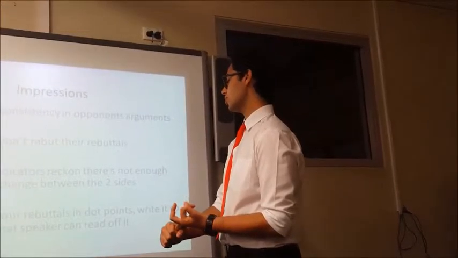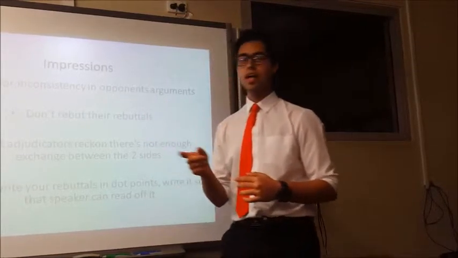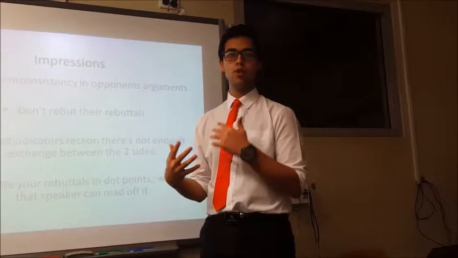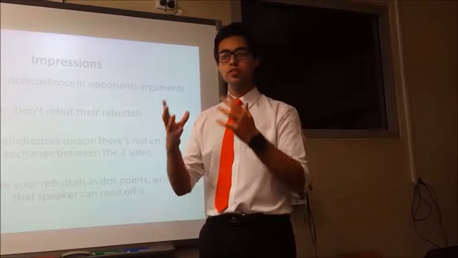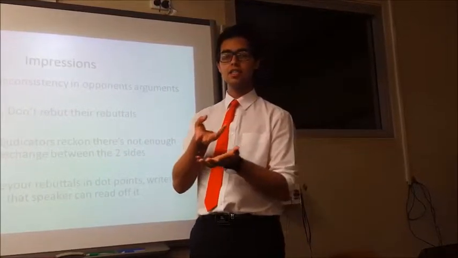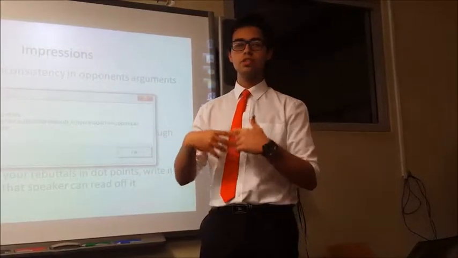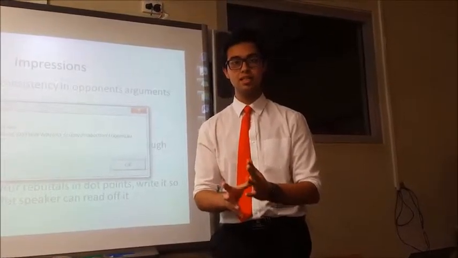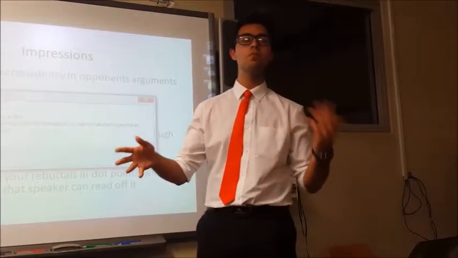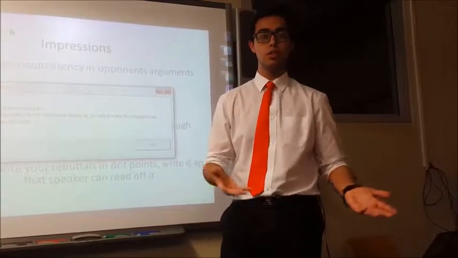Those are the key things that you should do in a debate, and what you shouldn't do. And look out for inconsistencies. As Jackie was saying, when you find a flaw, you use that to your advantage. You give your argument, and using that flaw, you say, my argument says this, and hence as a result, you don't directly reject it. You use it with your statistics, saying my statistics say this, and hence as a result, their one is incorrect. You don't directly say no, their one's wrong. You've got to have proof and examples for why their one is wrong, or else it doesn't make sense to the audience.